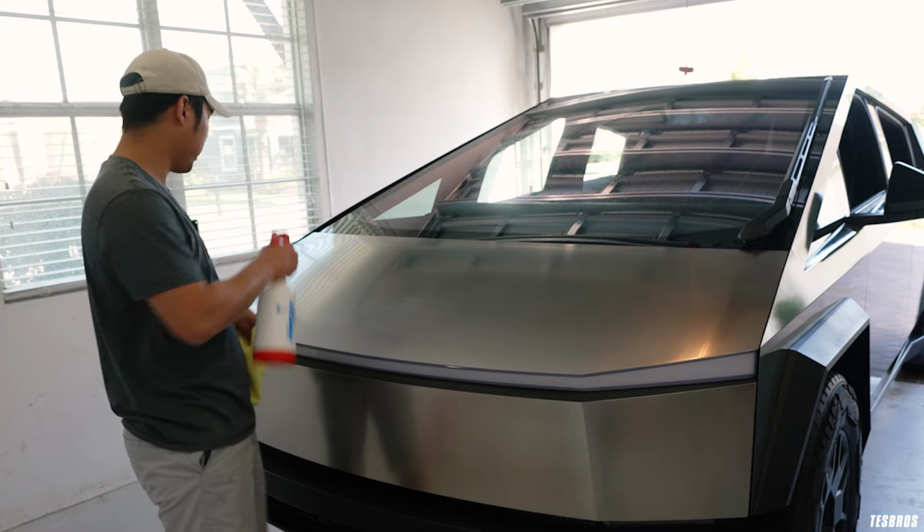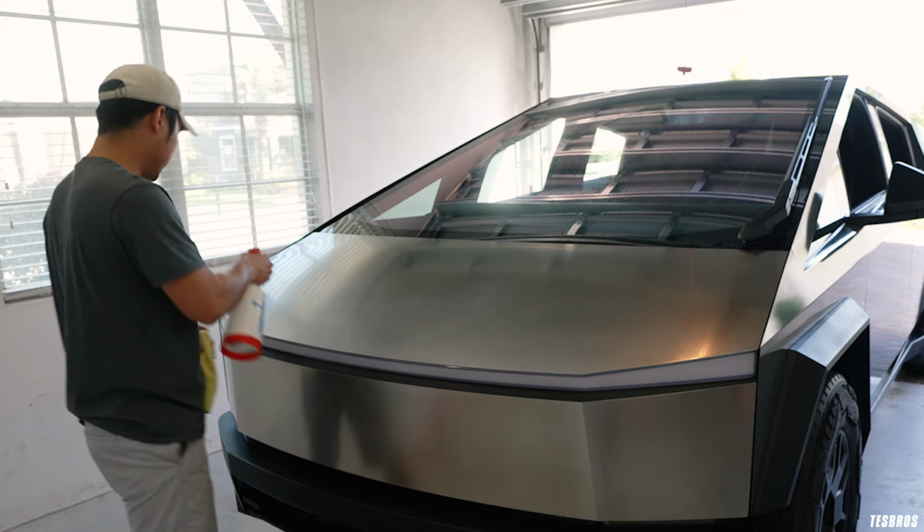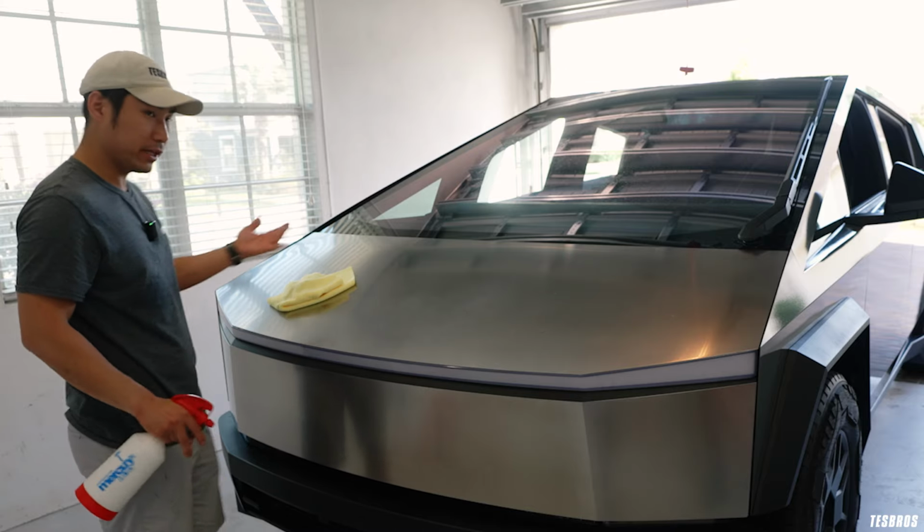This is my favorite part, because once you finish this, you could kind of see exactly what the car is going to look like.